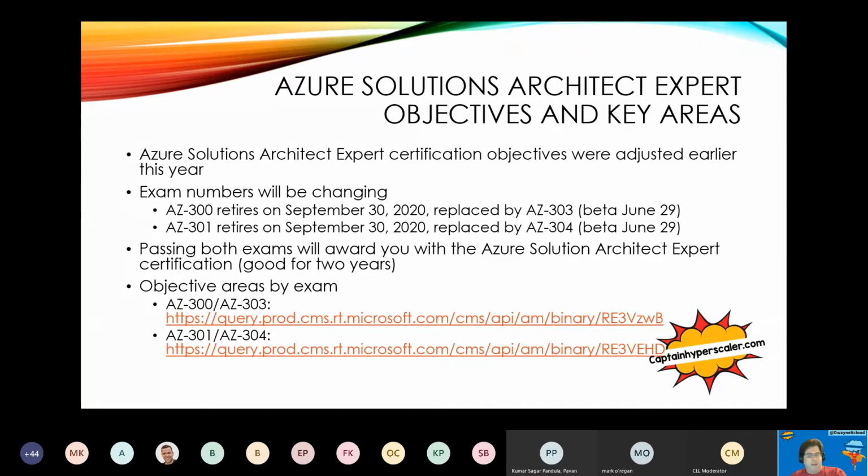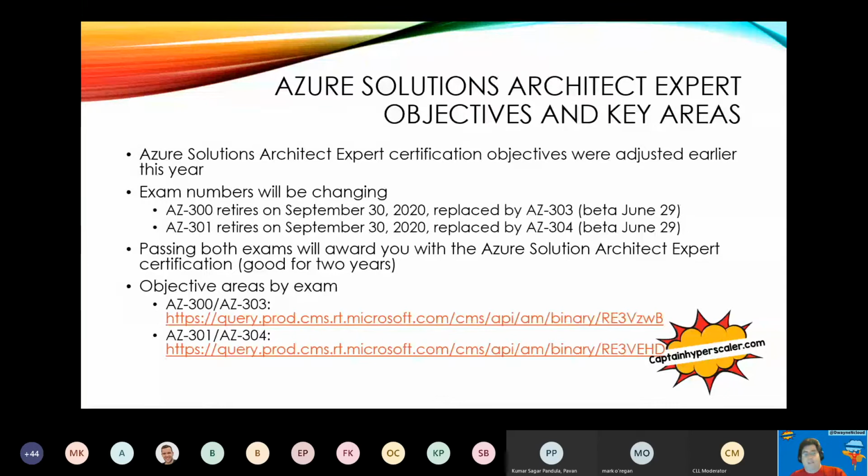Key thing around when you take a beta exam, I don't know if anybody's taken a beta exam before. When you take a beta exam, you do not get your exam results right away. So you don't know whether you've passed the exam until it comes out of beta, and then usually a week or 2 later, you'll find out whether you passed or not. So my recommendation is, if you are planning on taking an exam for this certification before September 30th, I would take the current exams, the 300 or the 301, because those will give you back your immediate results and get you certified. The 303 and the 304, if you take those exams, you're not going to find out whether you passed or failed till September 30th.